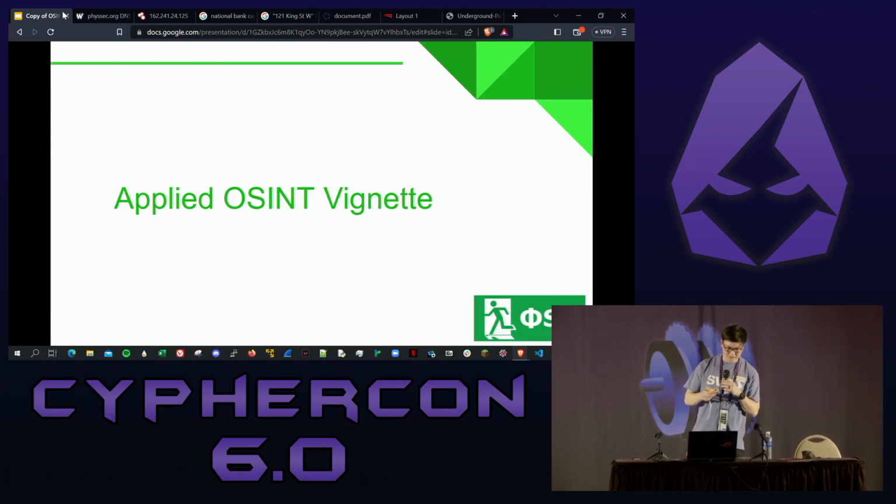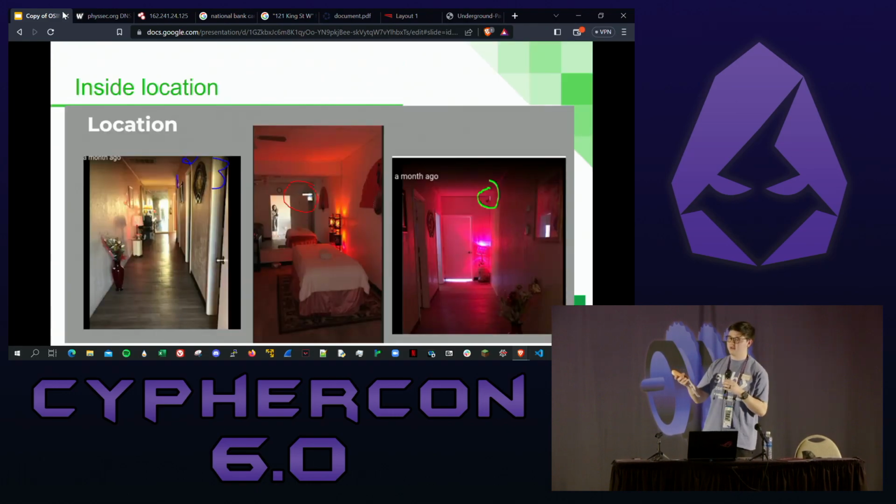So here's some applied OSINT. I did some investigations for human trafficking with a volunteer open source intelligence group. I can't really get into details, but this is the inside of one of those places. And what you can find, which is helpful to have actionable intelligence, is, let's see, you see the 3 rooms there. It's really useful to try to put together your own floor plan, especially if it's not available online.